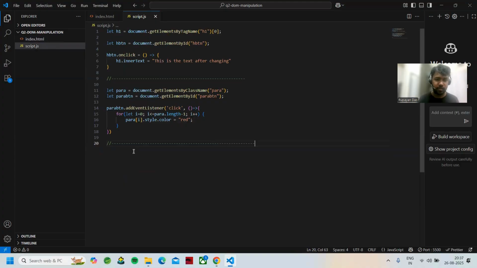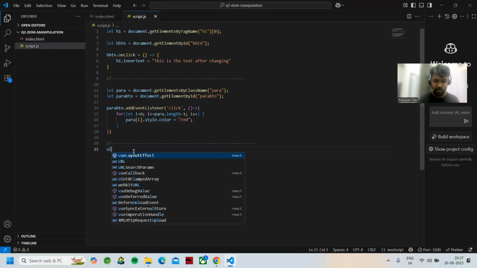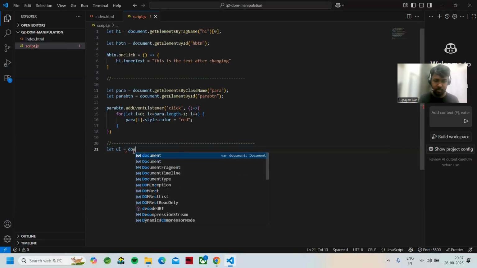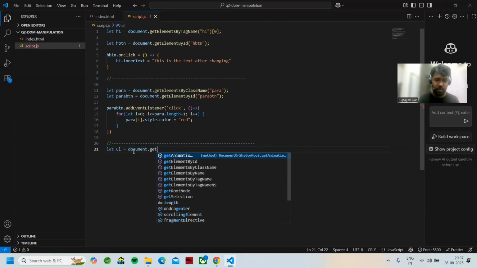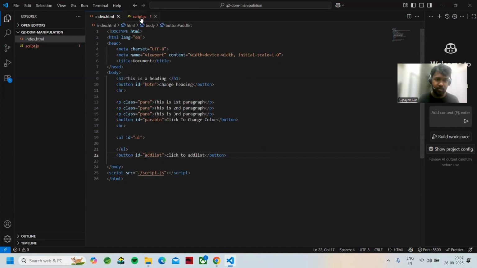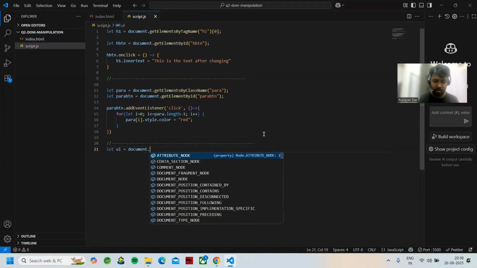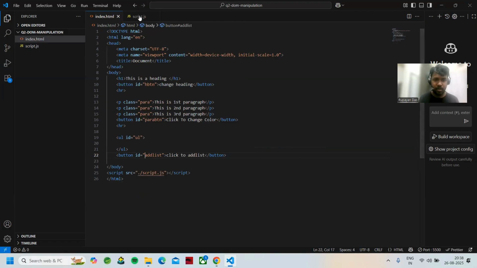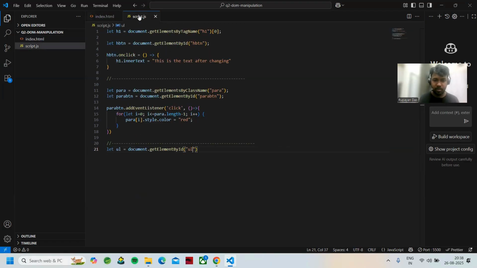Next, let's access these things, like the other list: document dot getElementById. I have only given ID, so we can use getElementById, and then the ID name was UL.